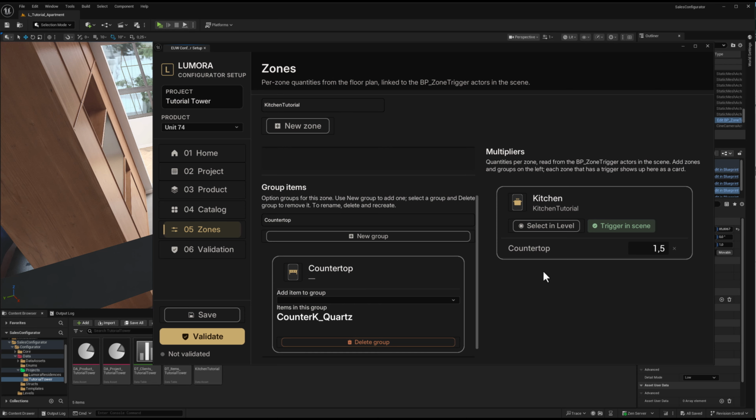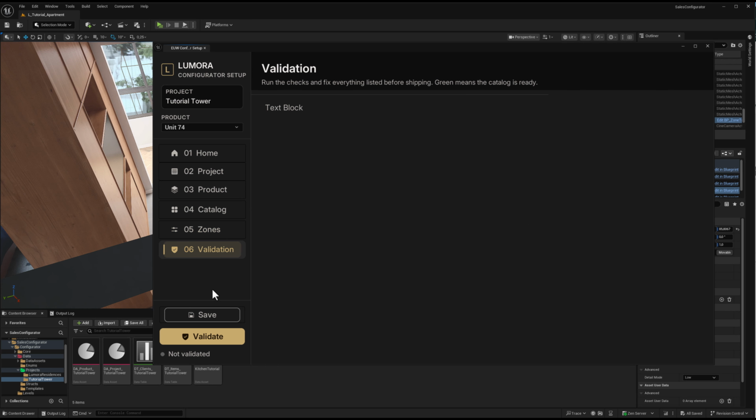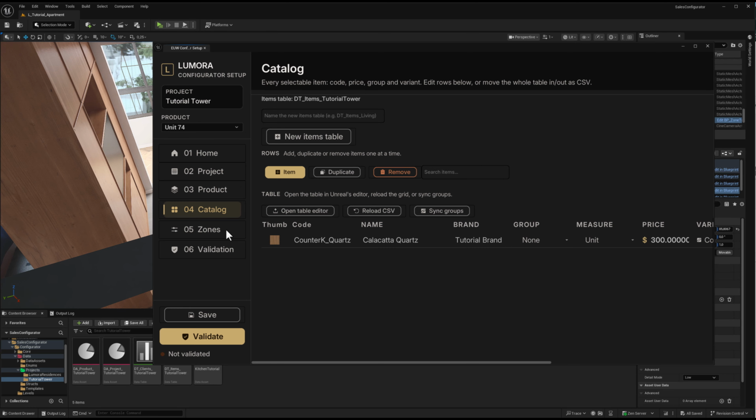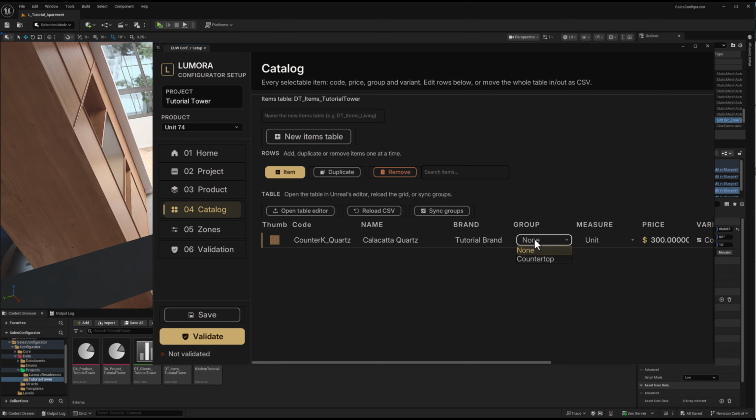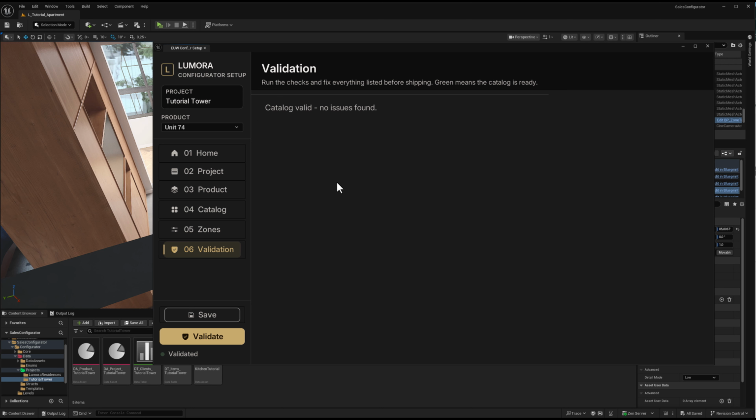And inside the validation tab, when you click the validate button, it will search for you and say one item without a group. In this case, in our catalog, the item was left without a group even though we changed it here. So you can come here and choose a group for it and save. This happens when we switch tabs without saving. So always click save when you finish working on one of the tabs. I'll click validate here, and now if I go back to validation, see that there are no problems.